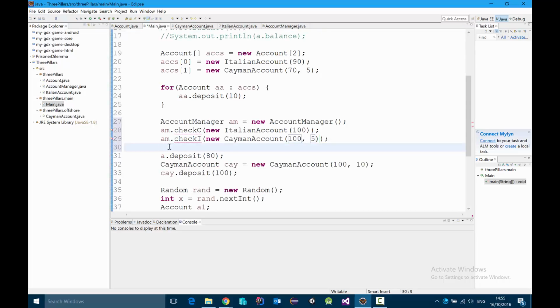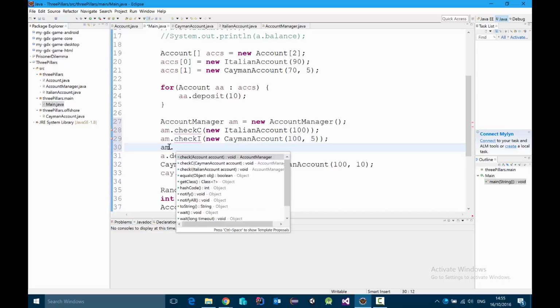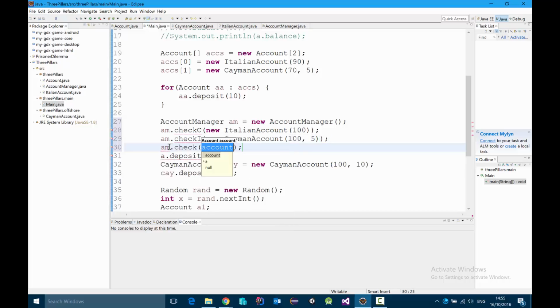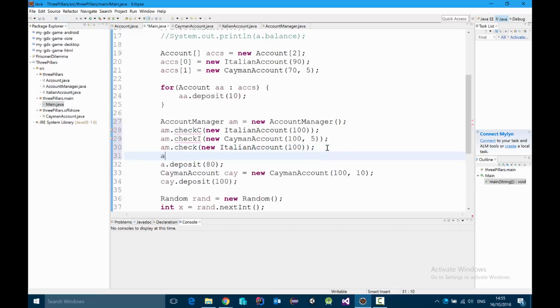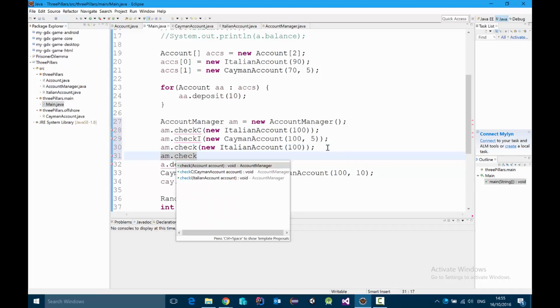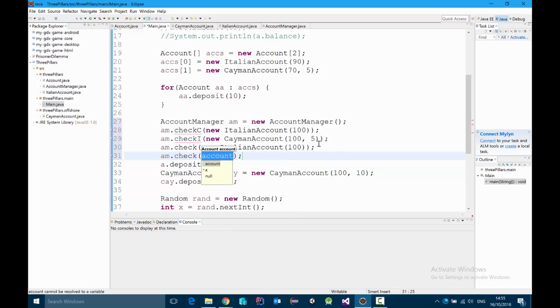So if I call am.check, you will see that I can pass it both an Italian account and a Cayman account. There we go. Am.check, and let's copy our little object here.